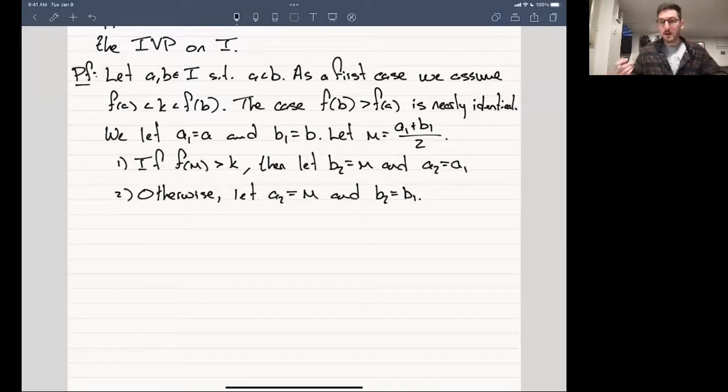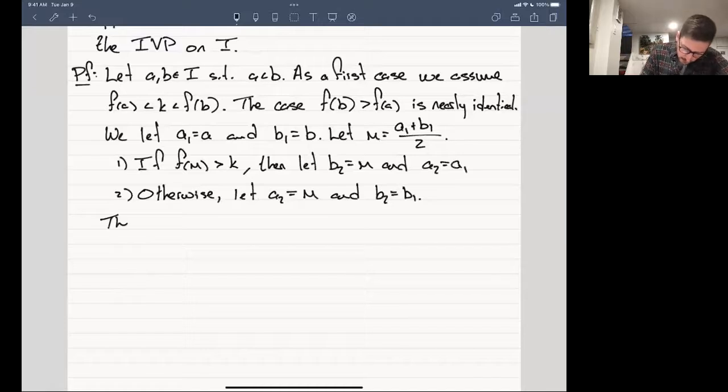So what is it that we're doing, right? We know that f(a) is below our k, and we know that f(b) is above our k. So we look at the midpoint. If f(m) is still above k, then our new interval is going to be a1 to m. This means the left end of the interval is still underestimating k, and the right end of the interval is overestimating k, so k is still in between. The other case is if f(m) is below k, then we use the other half of that interval, and we are again over and underestimating k based on the endpoints of this interval.